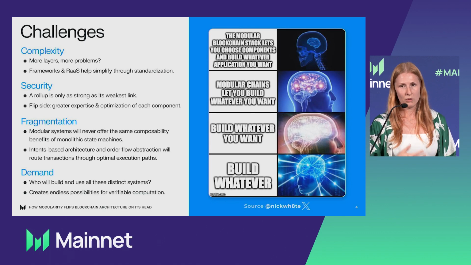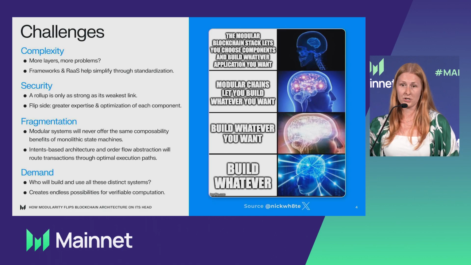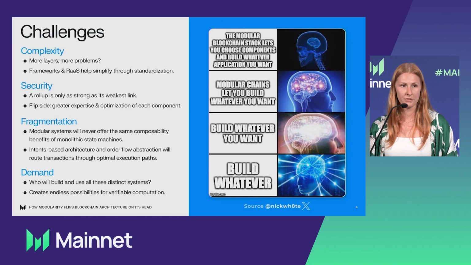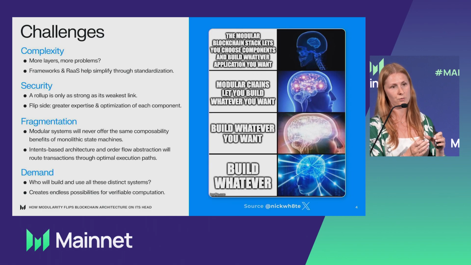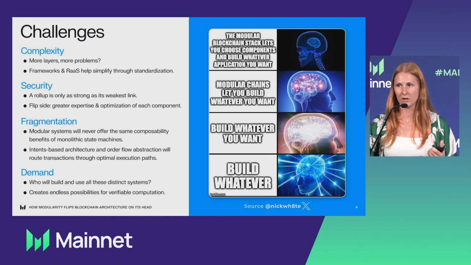Security. So a rollup is only as strong as its weakest layer, and this is certainly a concern, but there's also the ability for a rollup developer to choose from a bunch of specialized providers and make the trade-off between cost and security that they're comfortable with. In addition, the teams that are focusing on each layer are specialized and optimized for that function, so they're not thinking about all of the other layers and the security guarantees that they'd otherwise have to think about if they were building a full blockchain.